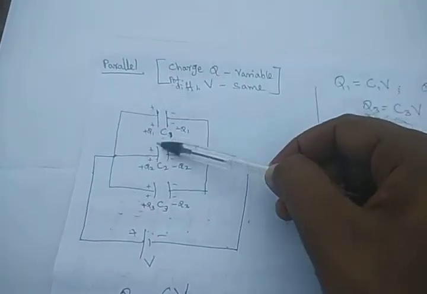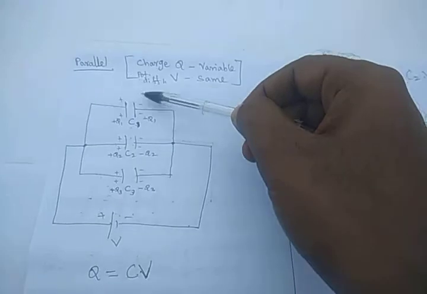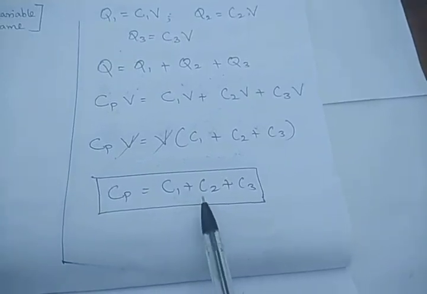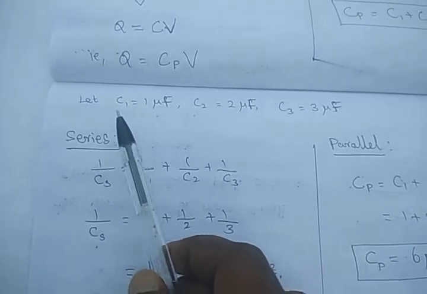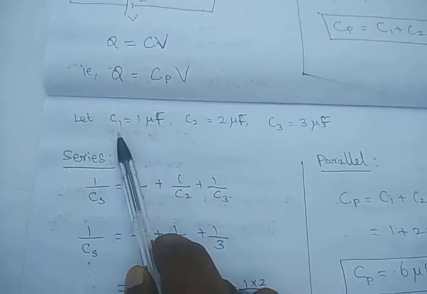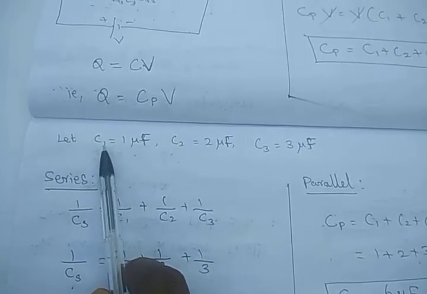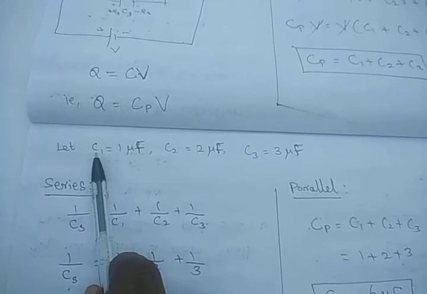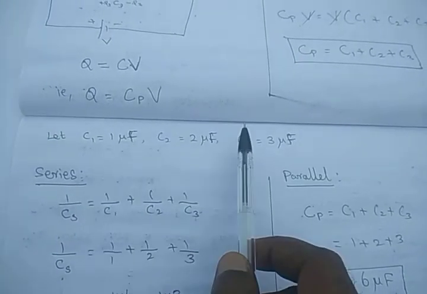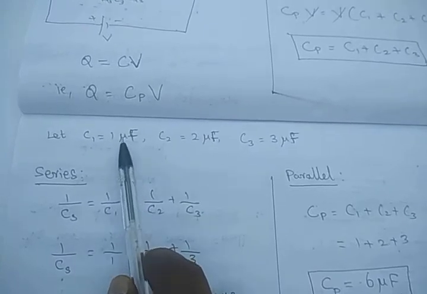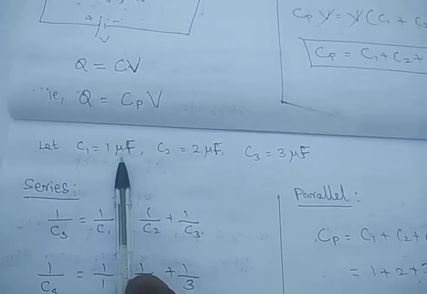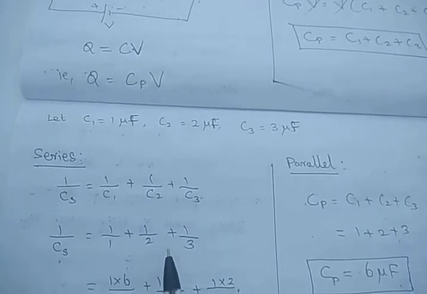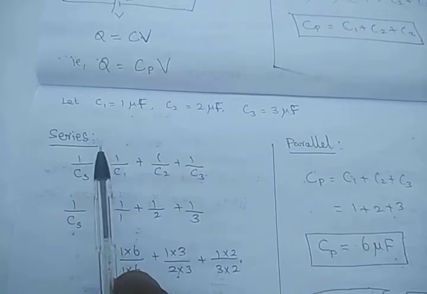That means if n number of capacitors are connected in parallel, the total capacitance value is simply the addition of all the capacitors. Let us see one example. We take the capacitor C1 value as 1 microfarad. We have already studied that capacitance is the ability to store charge in a parallel plate capacitor. The SI unit of capacitance is the farad. The farad is a large value, so we measure in microfarad or millifarad. Here C1 is 1 microfarad, C2 is 2 microfarad and C3 is 3 microfarad. Let us do the combinations in both series and parallel.